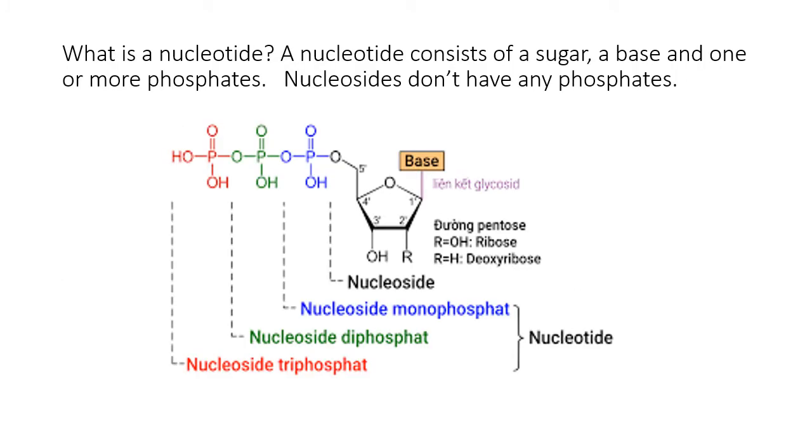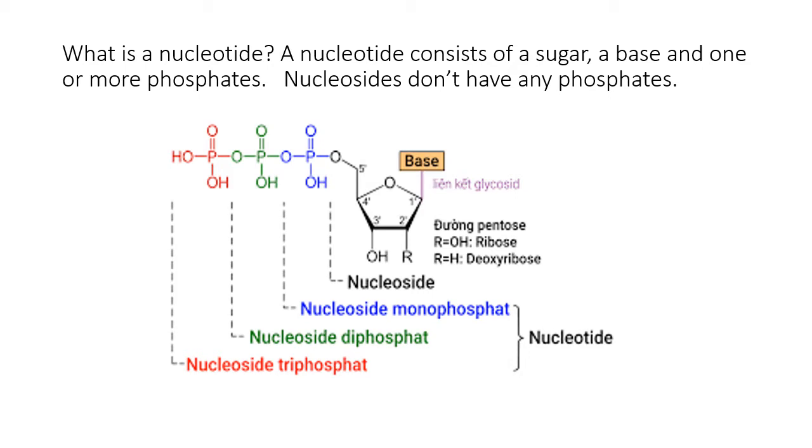Okay, so what is a nucleotide? A nucleotide consists of a sugar, a base, and 1 or more phosphates. And it's good to get the vocabulary straight, even though we use these terms kind of loosely at times. The base, for example, might be adenine. Okay, so the adenine refers to the base, not the nucleotide, although we usually just say adenine when we mean the nucleotide, just to confuse you further.